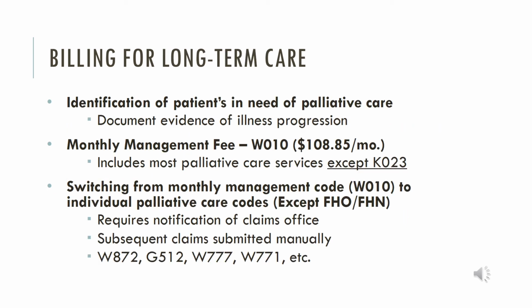While the average prognosis for patients entering long-term care homes is relatively short, it would not be appropriate to bill palliative care fee codes for all of these patients. As discussed earlier, the tools used to guide identification of patients with palliative care needs can be helpful in deciding when to use palliative care fee codes for this patient population. It will be important to document advanced, progressive illness with evidence of significant decline.